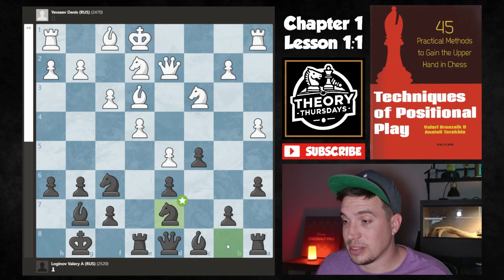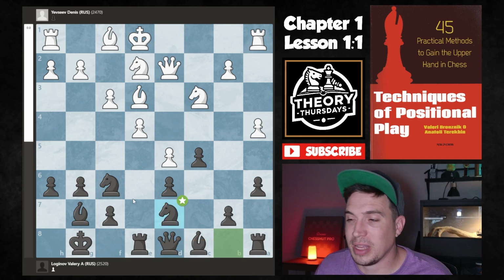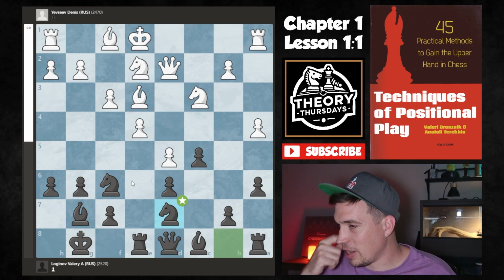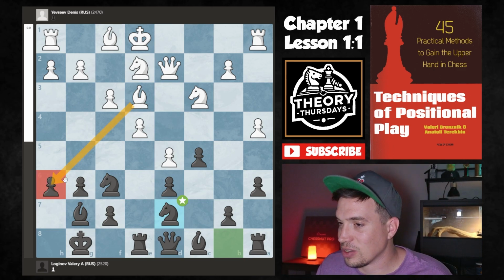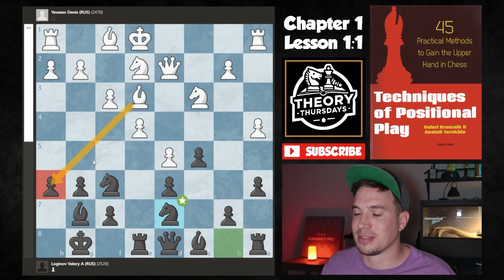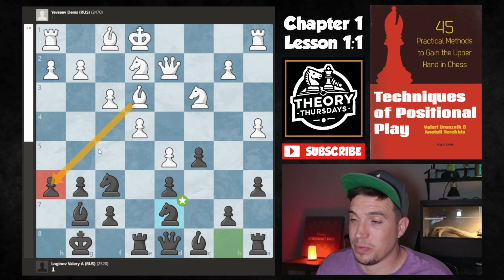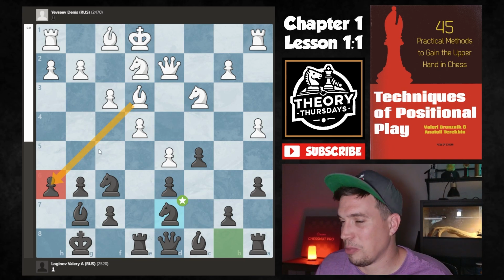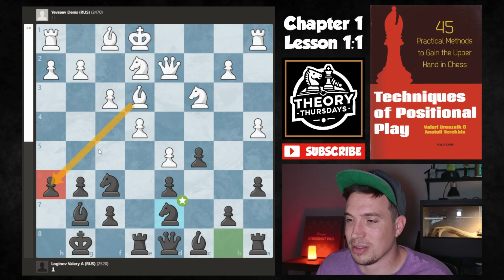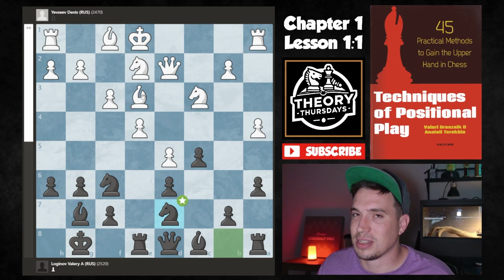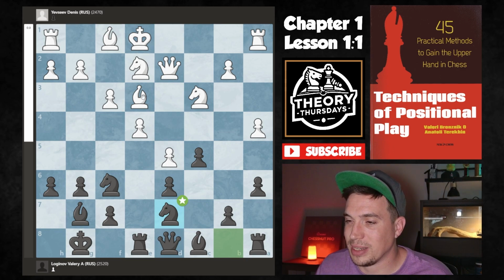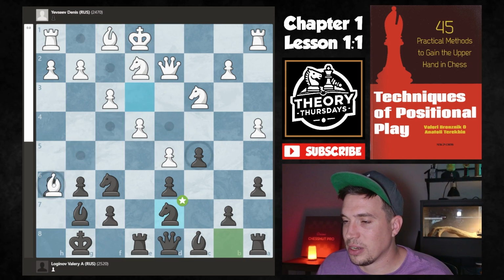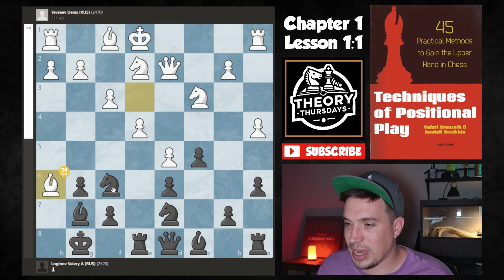Black has just played his knight to d7, and it's white's move. Now you might say in this position, there's no knights to attack. I don't see what's going on here. But white is also looking at this pawn on h6, and it looks like a free pawn. It's not quite a free pawn because there's some quite tactical things going on here. So let's just have a look at this line, and I'll show you why white didn't take this pawn. White could have taken the pawn, and knight takes e4, attacking the queen.